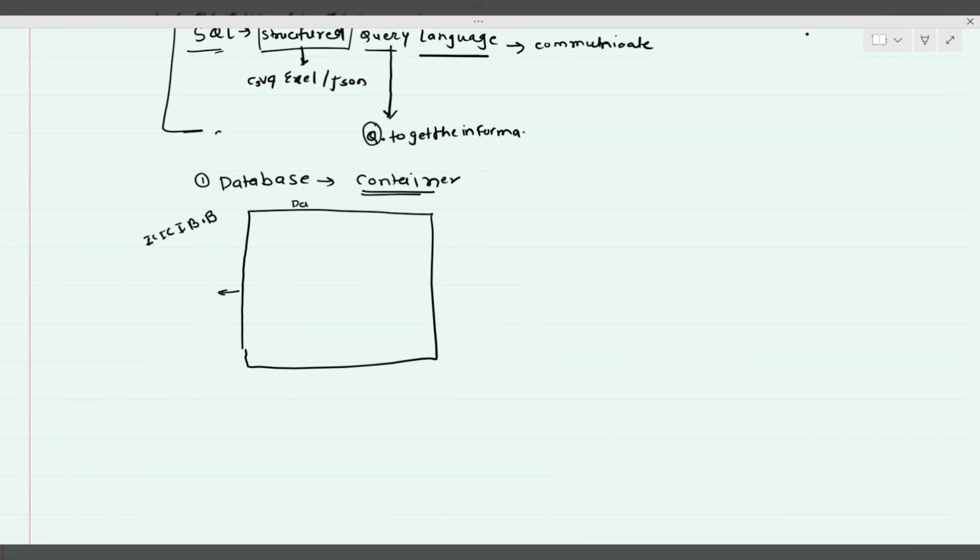In this database, we have data of home loans, savings accounts, insurance, and credit cards. Many kinds of data we have in a single branch. And the owner of this specific bank branch is the manager.